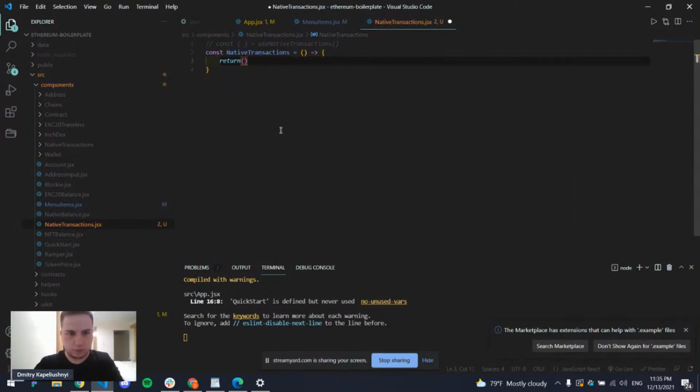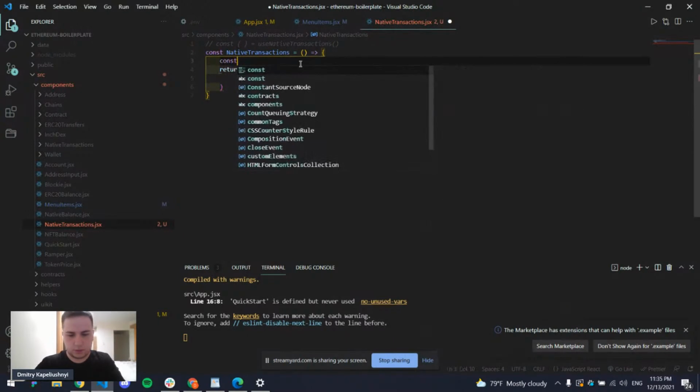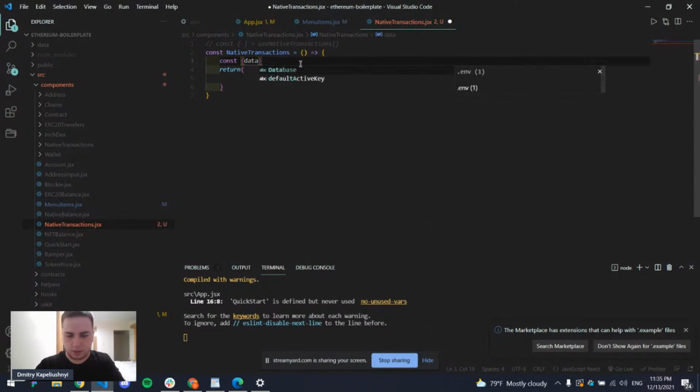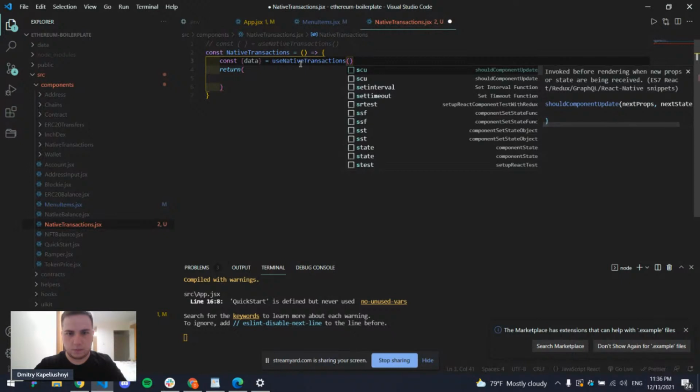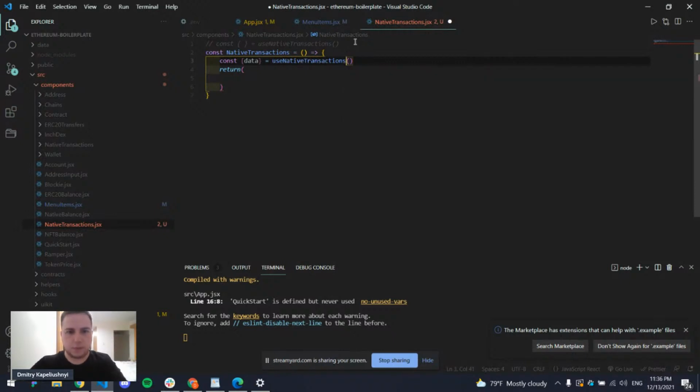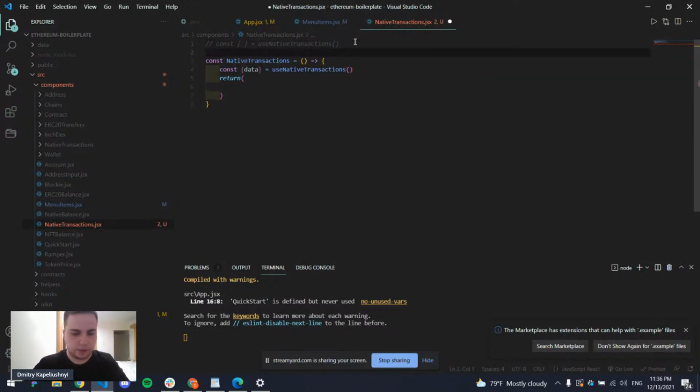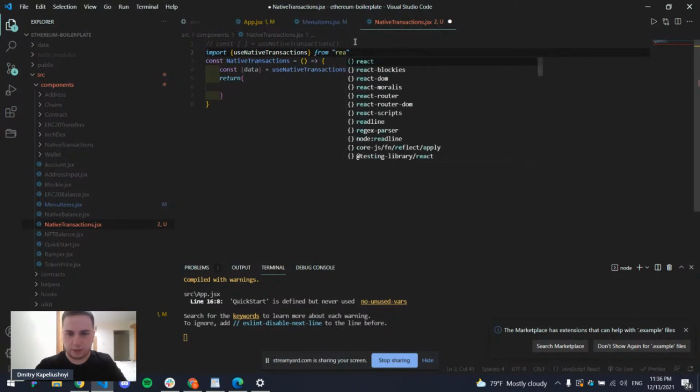So we add return here, and for getting the info we need to import the useNativeTransactions hook itself, like this. We should also import it from React Moralis, like this.